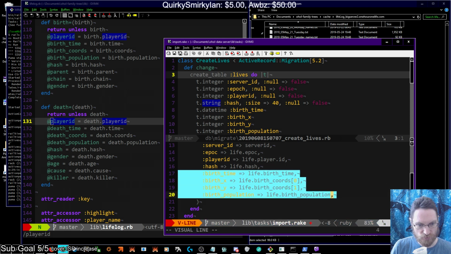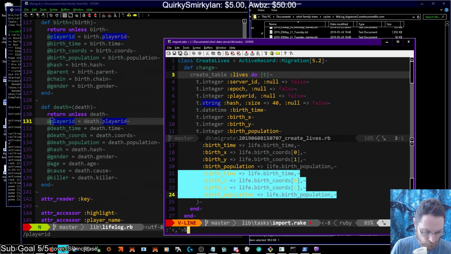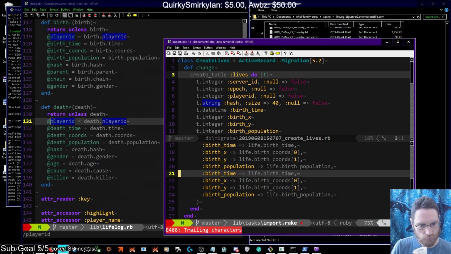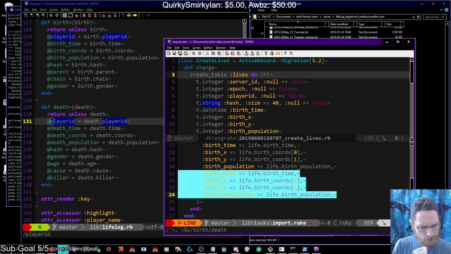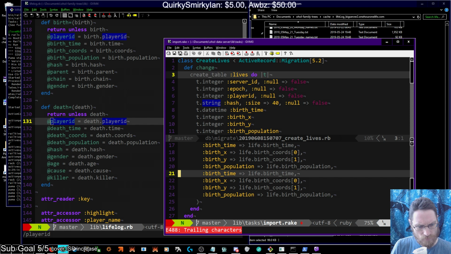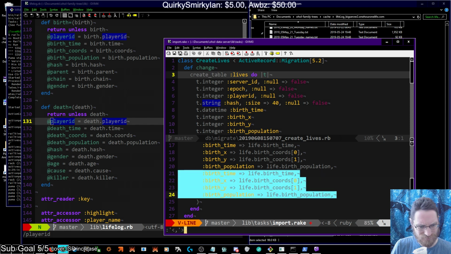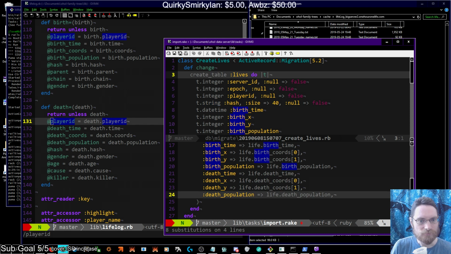And then all of this for death. Nope. Trailing characters. What? Maybe it was leading characters. Oh, I put the percent in there by habit, even though we're trying to do a limited one.